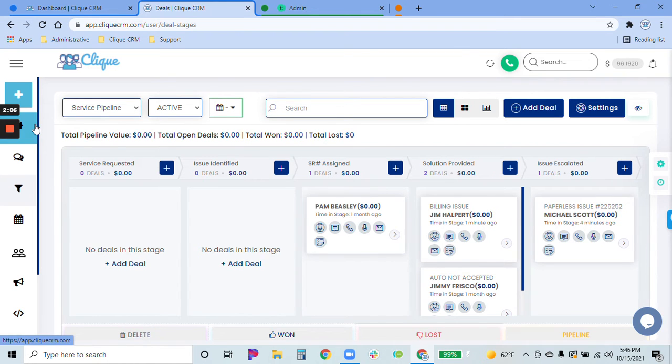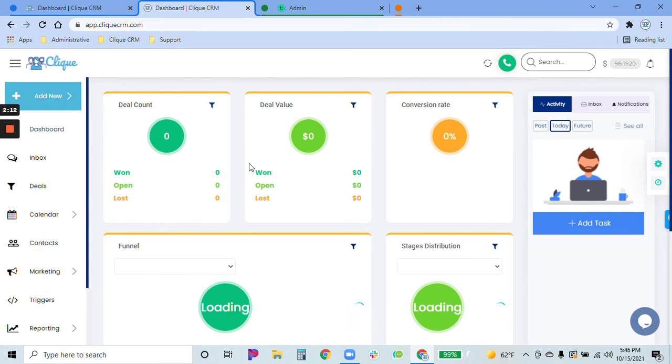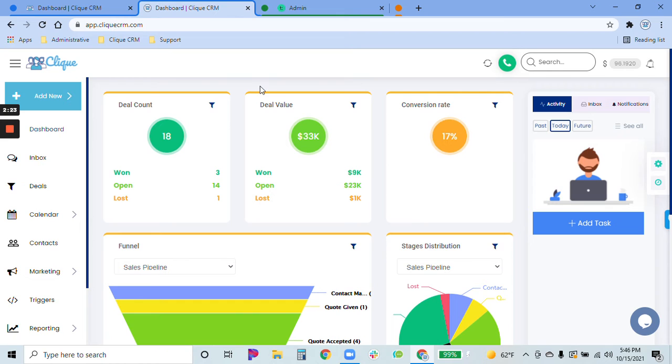You will also have some functionality when it comes to adding those service pipeline deals to the funnel or stage distribution. For example, you can choose to or not to display them on the dashboard. But when it comes to these top columns, this is going to be tracking all of the deals in all of the pipelines. So for example, if you were to mark a deal in the service pipeline as 1, it's going to affect this conversion rate. So you may not want to do that if you want these 3 windows here to be reserved for money-making activities so that you can track your revenue income.